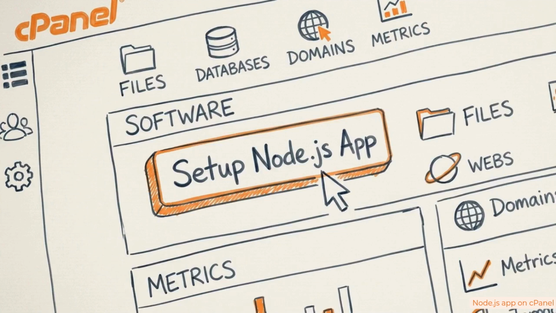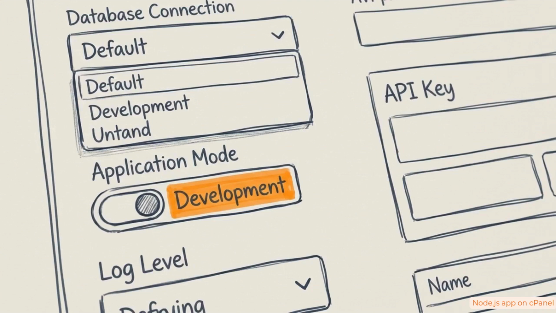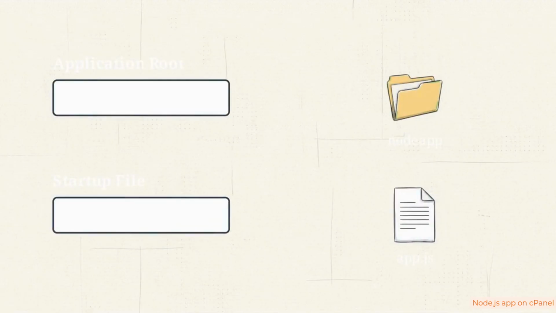Return to your cPanel dashboard. Open the Setup Node.js App tool and click Create Application to open your configuration blueprint. Select the Node.js version supported by your host and set the application mode strictly to development while we test the initial connection. In the application root field, type exactly what you named your directory so it perfectly matches the node-app folder you just populated. Next, define the startup file name field so it perfectly matches your primary script, app.js.